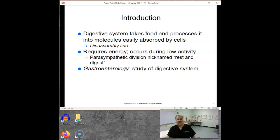So your digestive system is essentially a disassembly line. Its whole job is to break food down. And I know this isn't quite true, but when you eat a hamburger, your body is kind of making those hamburgers into tiny microscopic hamburgers that your cells could eat. Now, I know they're not still hamburgers, and I'm not trying to talk to you like you're 3, but my point is, it breaks it down into small chemical components. It's not magical. It keeps busting it up until it gets this food down into lipids, which are fats, carbohydrates, which are sugars, and proteins. It breaks this stuff down into tiny things that your cells can then pick up and use as they need. So it really is just this process of making stuff really tiny.